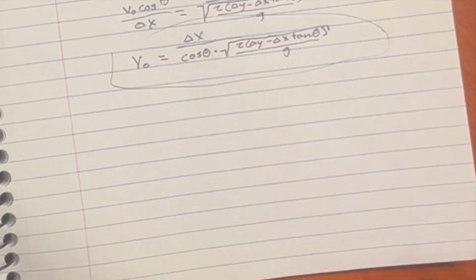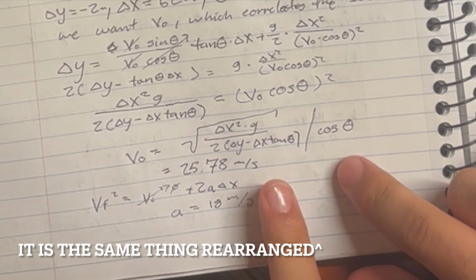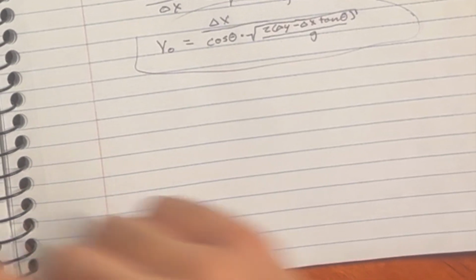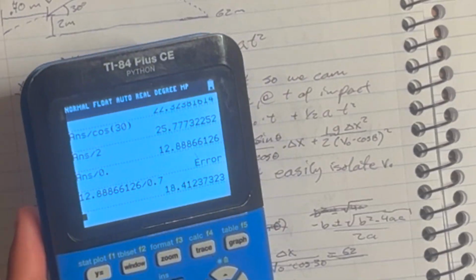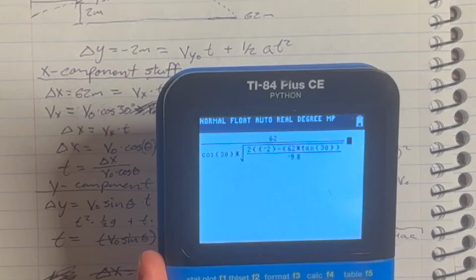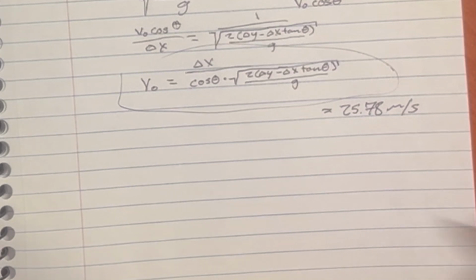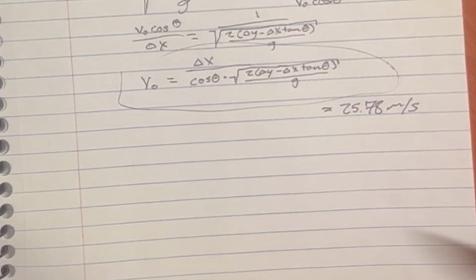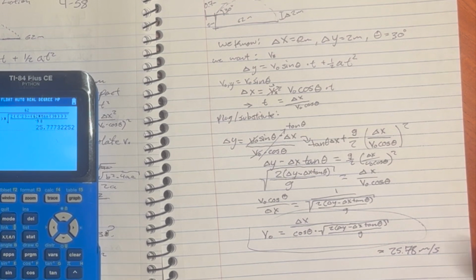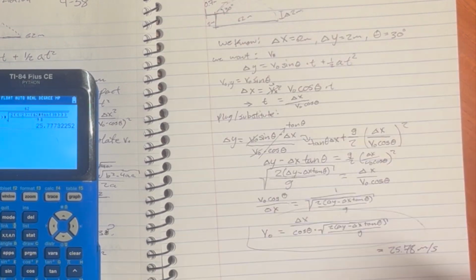Okay, so this is what I got as a formula for v naught. Note that there are other mathematical ways to represent this. When I did it the first time, this is what I got. It's mathematically equivalent, and we can plug it into the calculator. That's what I got as an answer. Of course, there's a lot of room for error, but that's why I did it twice. So this is going to be your v naught, and that is directly coming across.